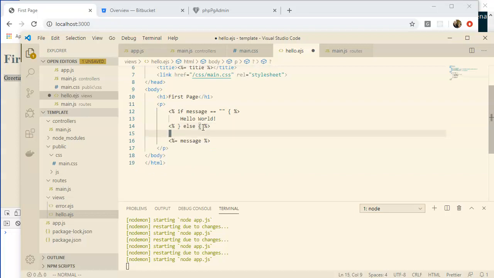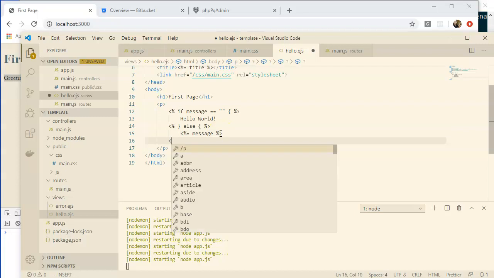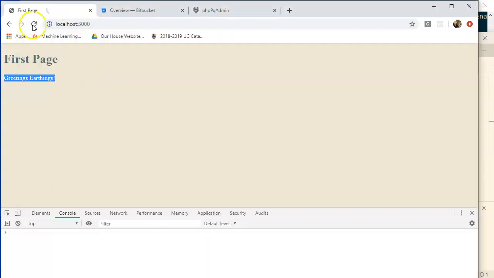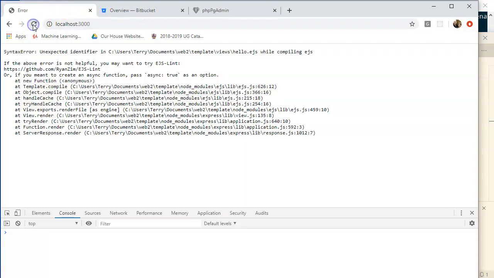All right, and then I'm going to indent this so it's a little clearer. I'm going to display the message that was sent. So if there's no message sent, I say hello world. If there is a message sent, I'm going to print the message here. And then of course I need to close my squiggle. So we will put that in the little % brackets as well. So if all that worked right, then if I refresh, I'll get the same message.